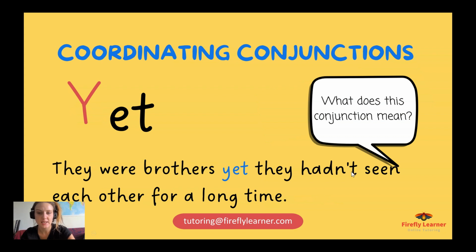Yet, remember I said yet is similar to but. They were brothers, yet they hadn't seen each other for a long time. So yet and but are both used when the first clause and the second clause contrast with each other, or almost opposite or unexpected, not what you would expect in the case of the first clause.